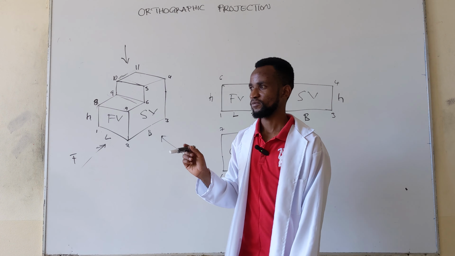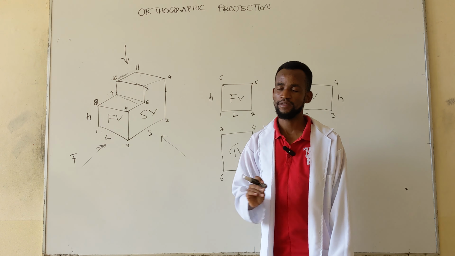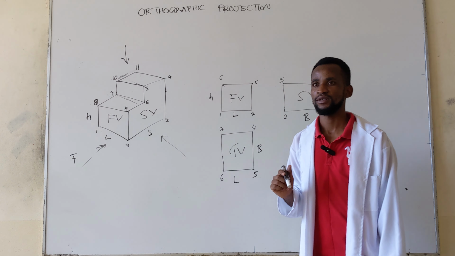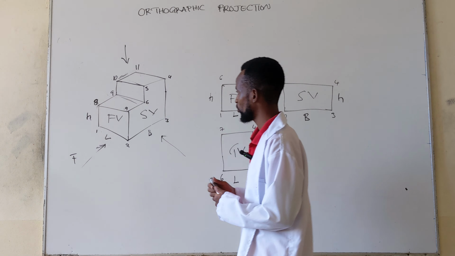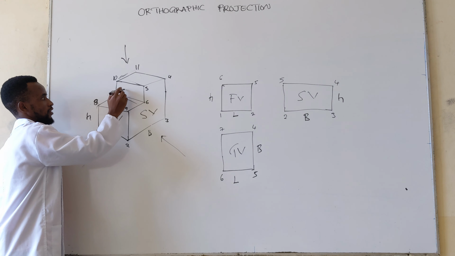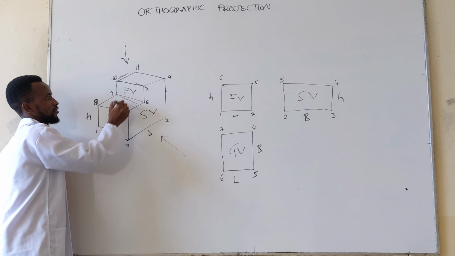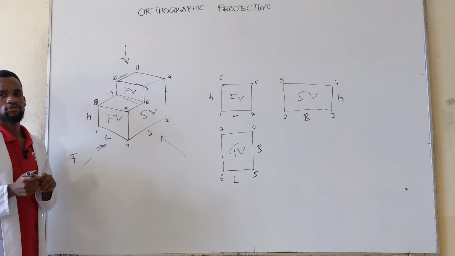Yes. So now we want to get the views for this object, the three views for this object, right? So when we look at the front view there, this is the front view. Even this one here will be the front view, right? You see? Front view, front view. I see that.